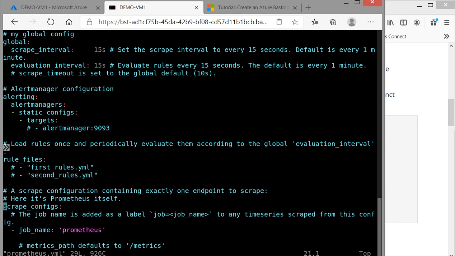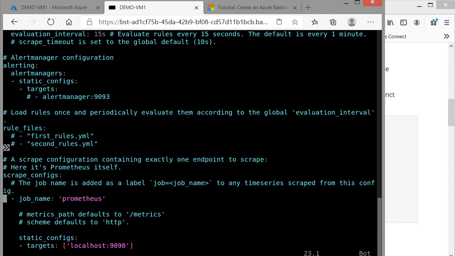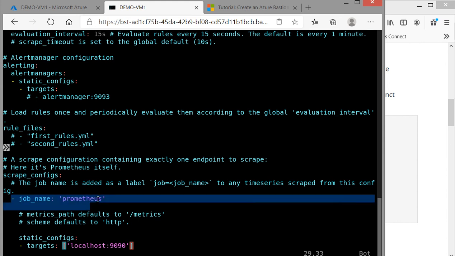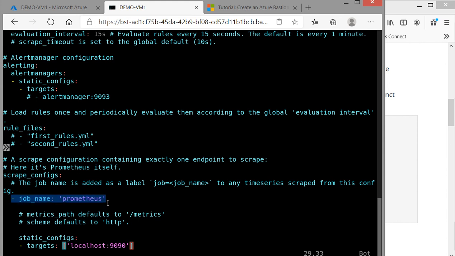And then job name will be Prometheus, because this is Prometheus monitoring only. And then target is, currently it will be localhost and it will be running with 9090 port. After that, if you want to monitor 10 virtual machines, so you create one more job name like database, or something like application server.